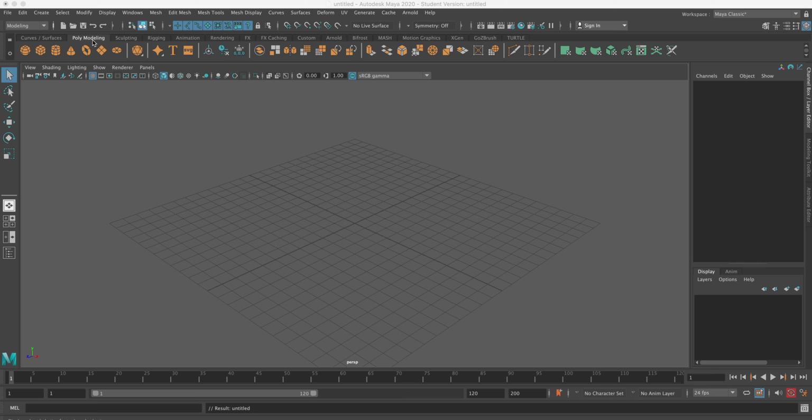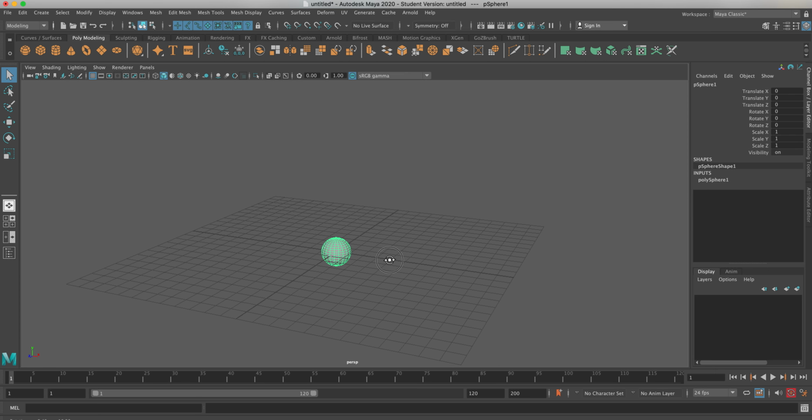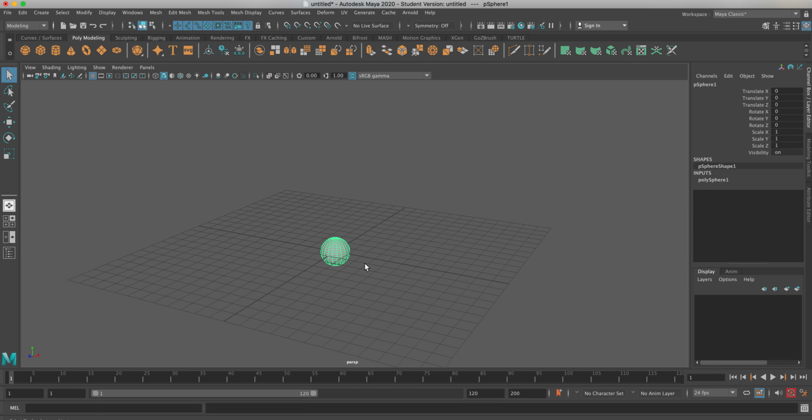In the poly modeling menu here, let's just hit the sphere, and now you've got a ball. You'll see that the ball is below the surface of the grid, and if we're going to use the grid as the surface that it's going to bounce on, we have to get it to rest on that surface. So we're going to take the translate y. Remember, y is like a tree growing out of the grid. Think of the y direction. And go from 0 to 1. And now we're going to be sitting on top of the grid.